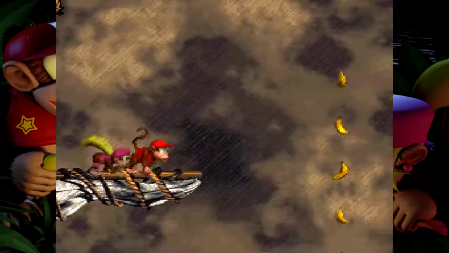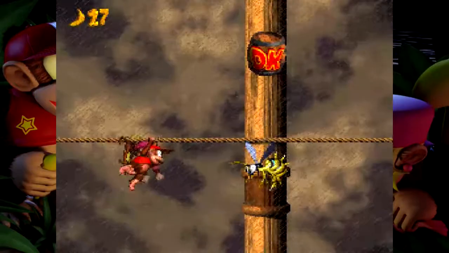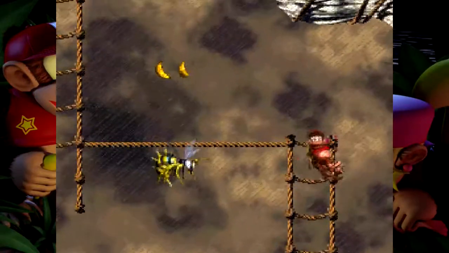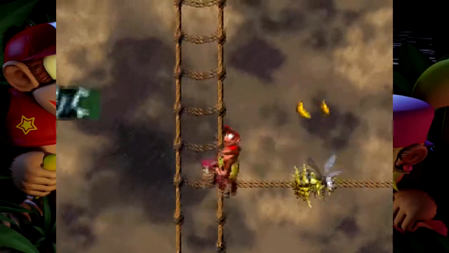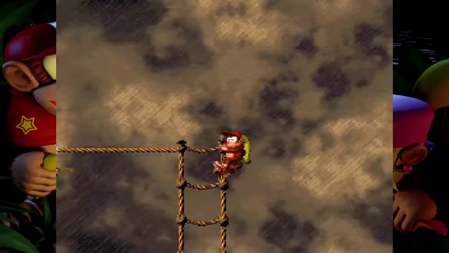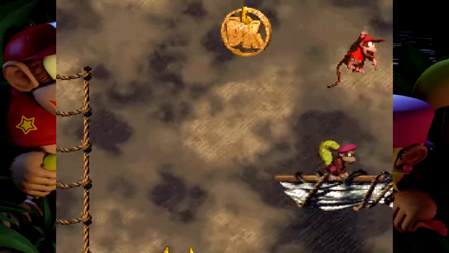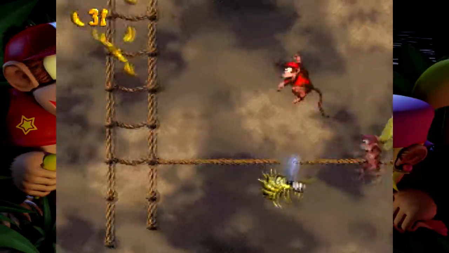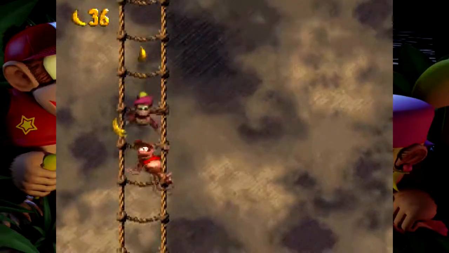Anyway, as mentioned before, Diddy has the ability to climb up rope ladders very fast, so pay attention to that. He is very fast. Also, that's an easy Kremkoin. That's the easy hero coin there, so pretty much we got everything here in this level.